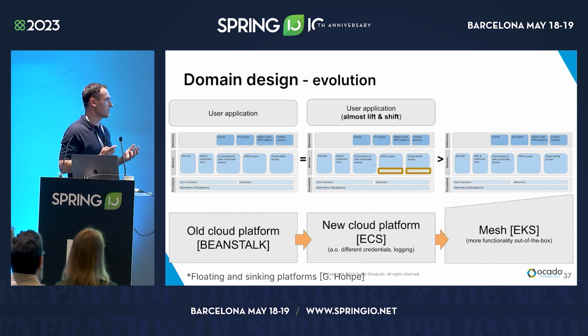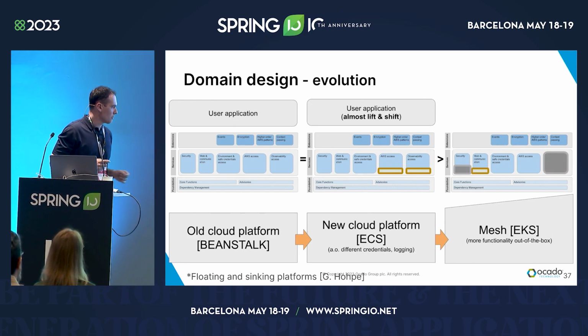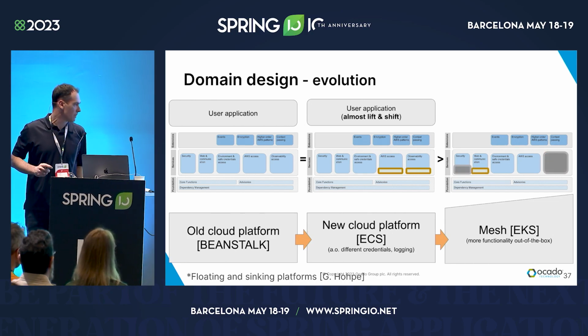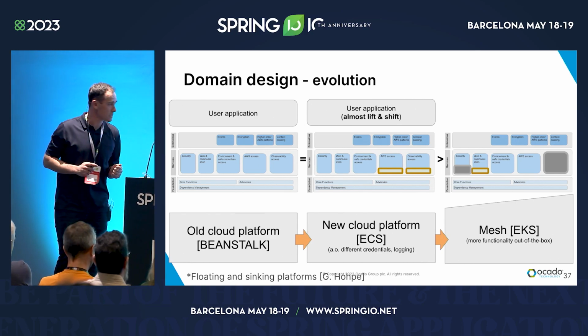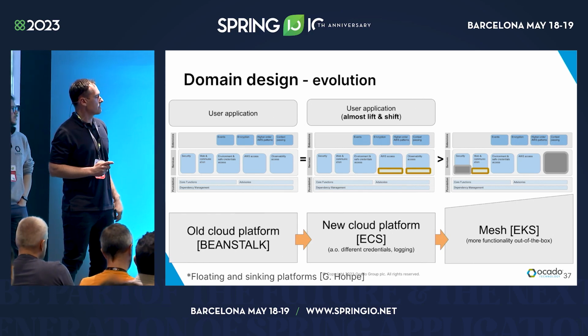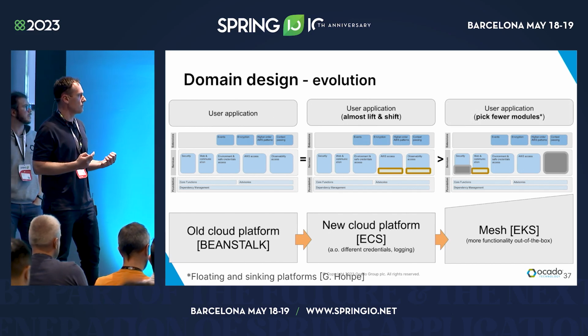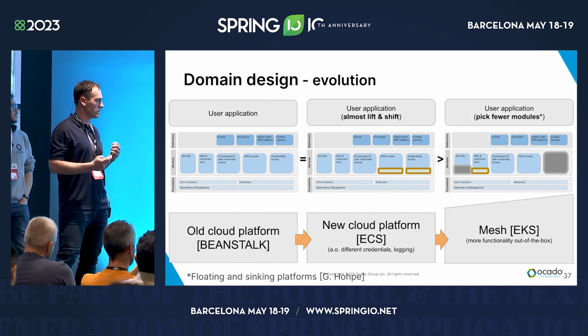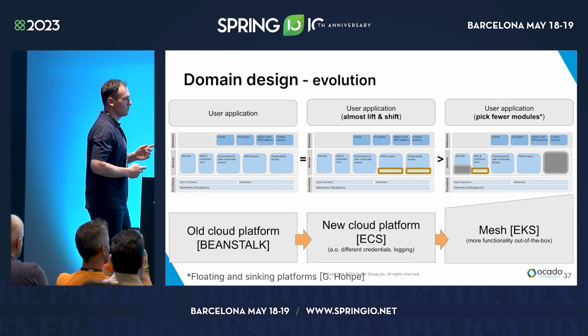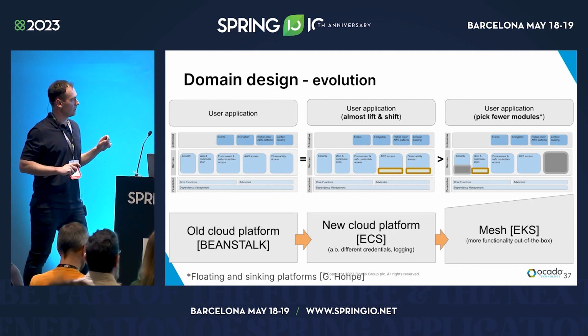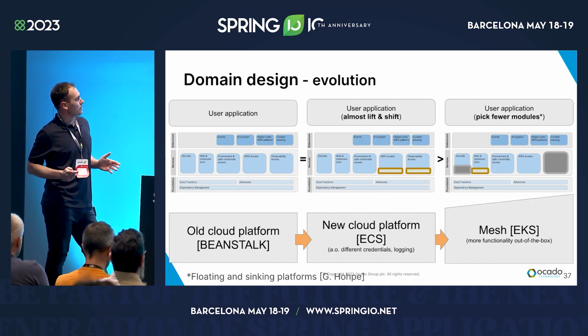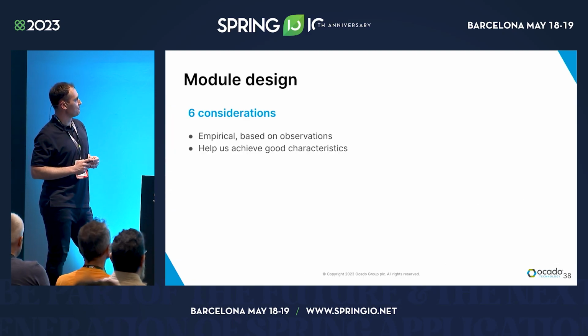We can become a syncing platform, as in Georg Hopf's fantastic article about floating and syncing platforms. We remove some functionality, and our user simply picks fewer modules and can start using the features of the mesh. We actually did experiments with EKS. We don't want to go there, but we are ready for it, because of the domain, basically.